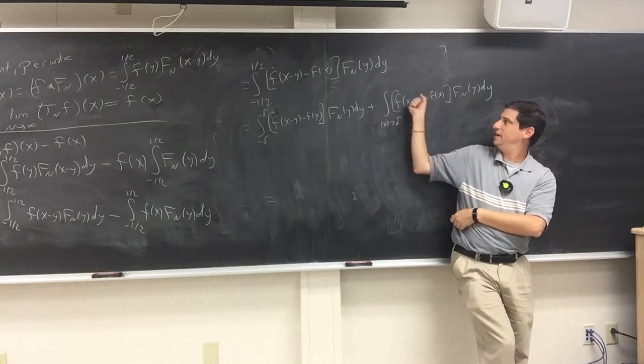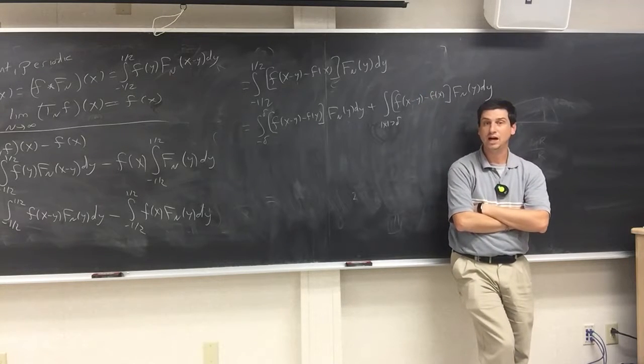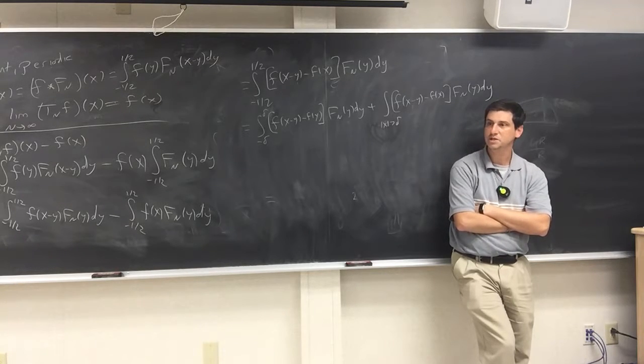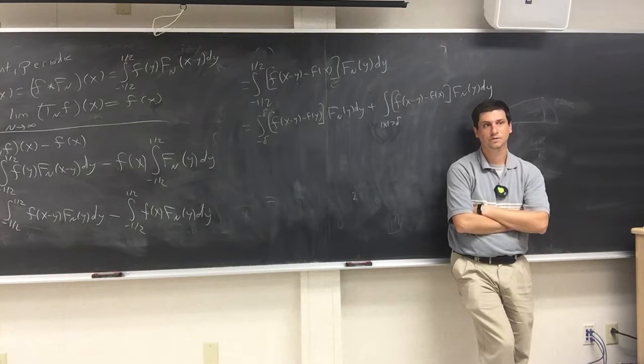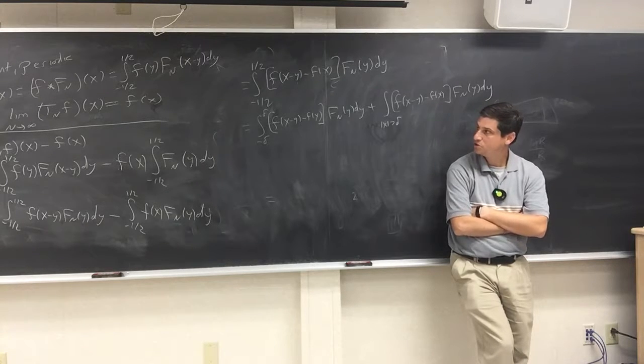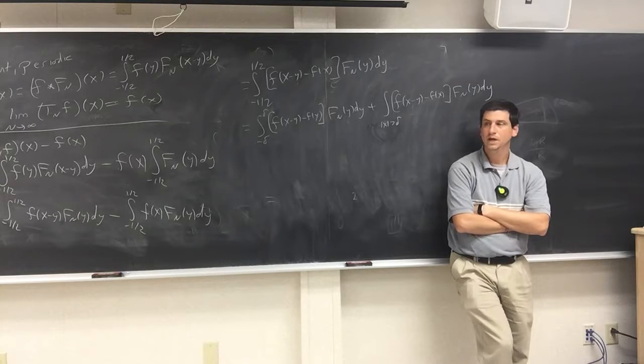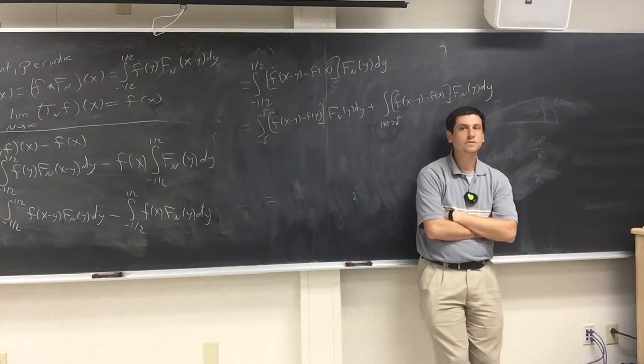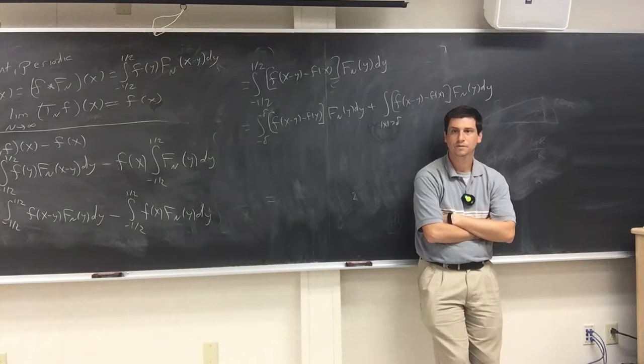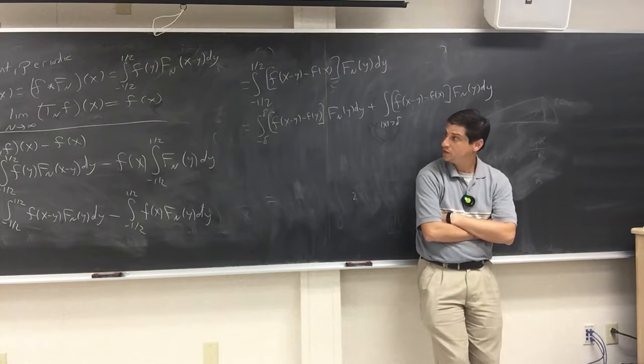Okay, how large can f of x minus y minus f of x be? Could that get arbitrarily large? What do we know about f of x minus y minus f of x? How large could it be? Could it be infinitely large? Could this be blowing up? What do we know about f? What are we assuming about f? F is periodic. We need more than just f is periodic. So we're assuming f is also continuous.